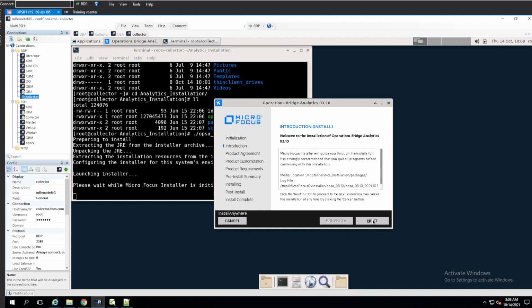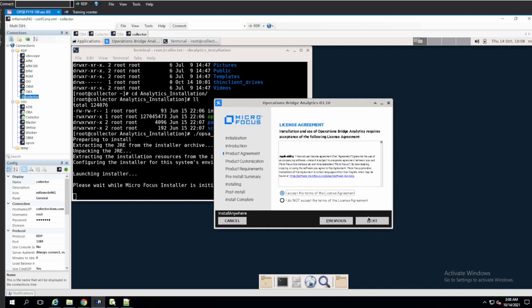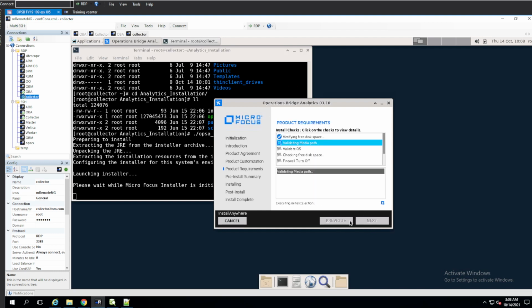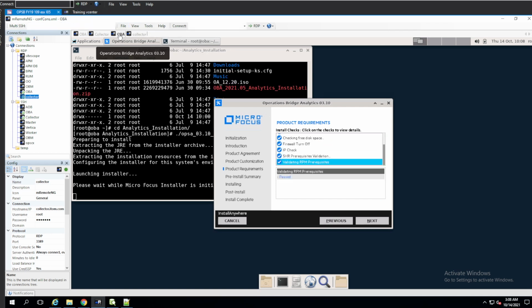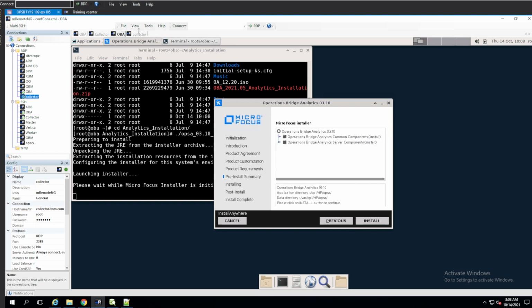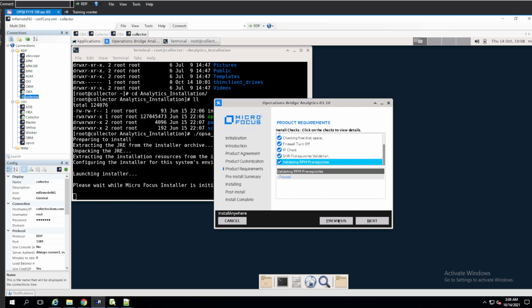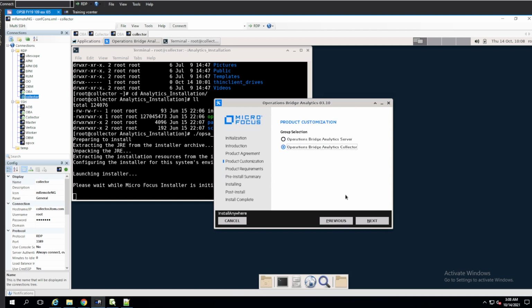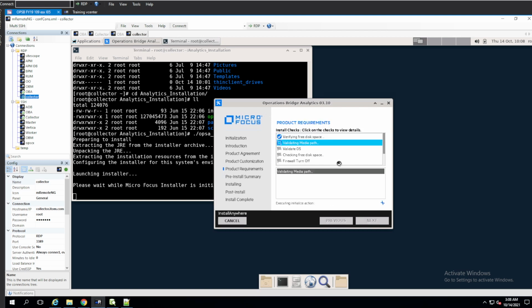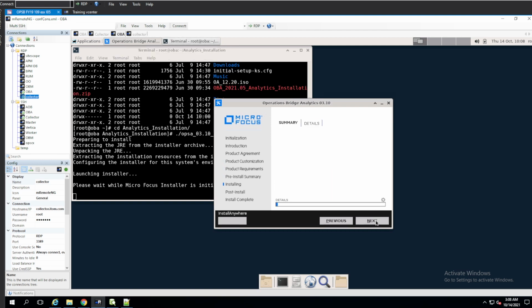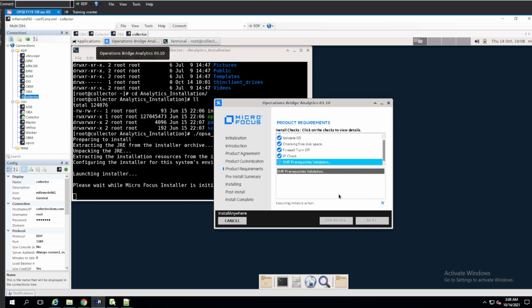In the meanwhile, we'll do just the very same thing with, what did I do? I think I double clicked the selection. Okay, so on OBA server, we click next. On the collector, we need to go back and we'll select the collector software. Okay, now it will do validation just once more. On the OBA server, we click on install, and now we just wait for it to finish. And let's see what the collector does for us.